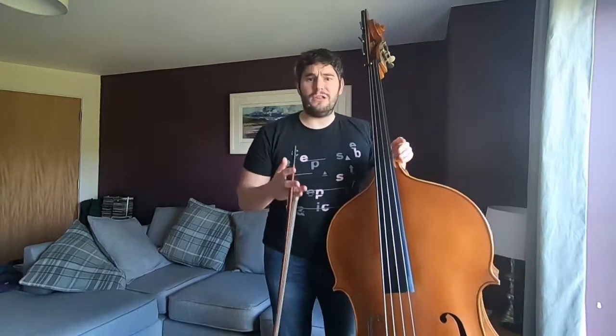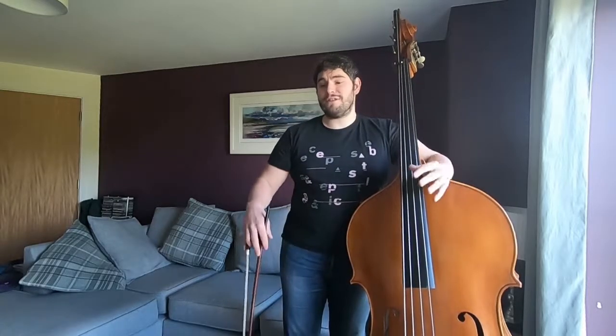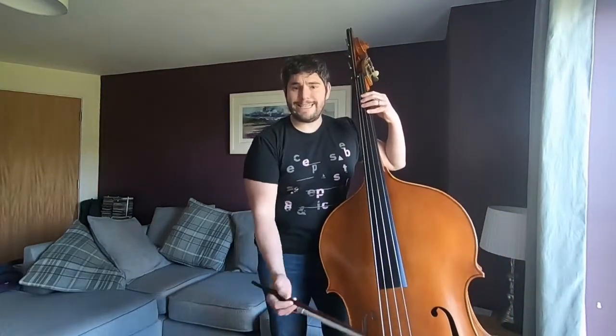So bar 32, we have a lot going on. We have an explosive scale going down. We then have to do an explosive up bow for an accent on the A, and then we have to find our stopped A and G sharp and play that with a down bow and an accent again already. So it's a lot to really think about. So let's break it down and deal with it in a few bits. So the first bit we're going to look at is the scale that goes down. This is at the end of bar 32, just four notes, E, D, C and B.